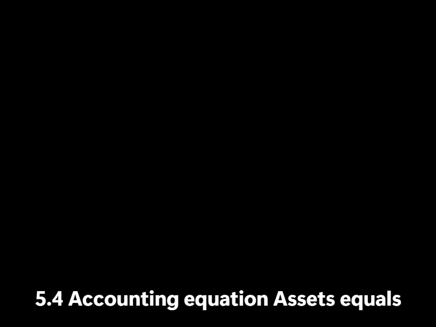1.5.4 Accounting equation. Assets equals owner's equity plus liabilities. Define. Assets: valuable things that a business owns, such as machinery and buildings, and benefits from generating an income. Liabilities: money a business owes to a person or another business. Owner's equity: the difference between the value of the assets and the value of the liabilities. It also refers to the difference between an owner's investment in a business, capital, and any withdrawals made by the owner, drawings. All transactions are recorded on a source document and affect the accounting equation.